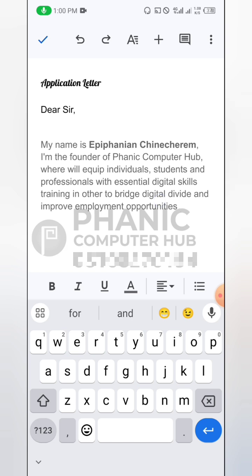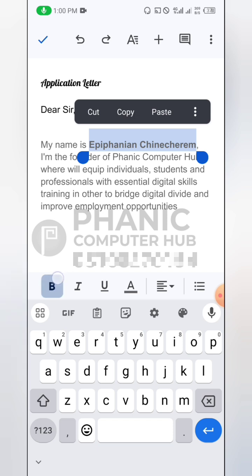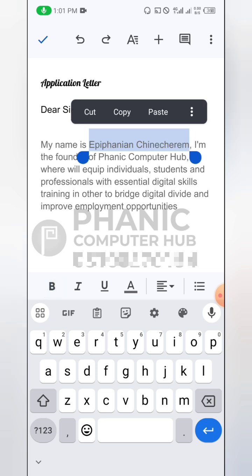I can decide to say okay, I want to remove bold. If I want to remove bold, then you have to highlight the one that has the bold itself. Come down, you can see this letter B. This letter B has a blue color on it. Unlike other ones, they do not have any background. Can you see letter B has a background on it? This is to show you that these words that I just highlighted have an effect, which is a bold effect on it. So if I decided to remove it now, I can click on bold again. Can you see now letter B does not have any background again?